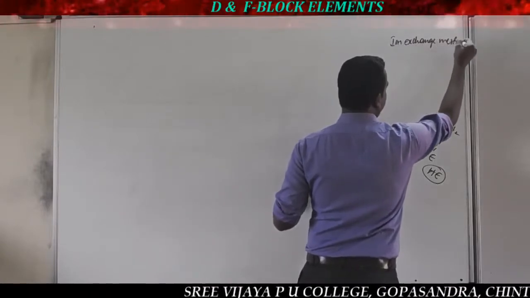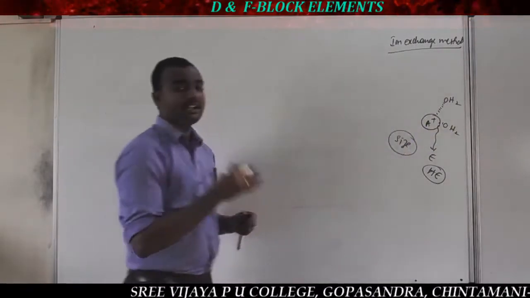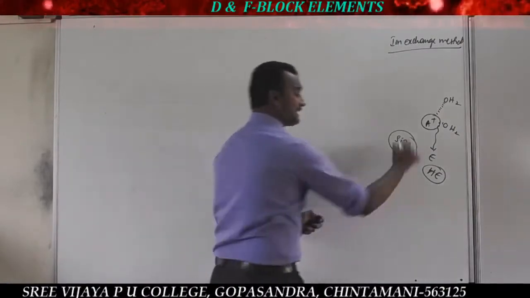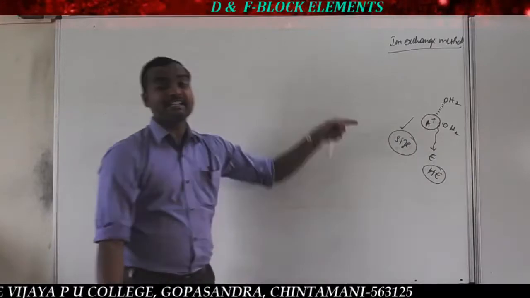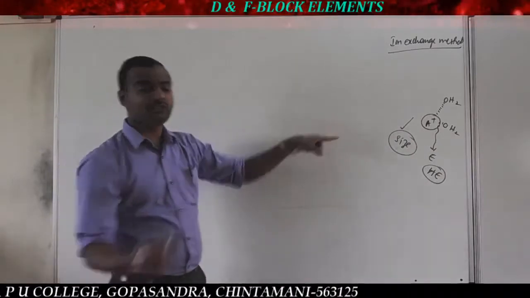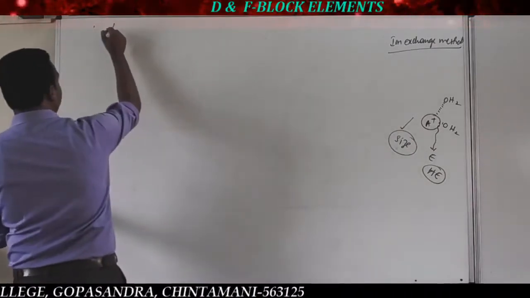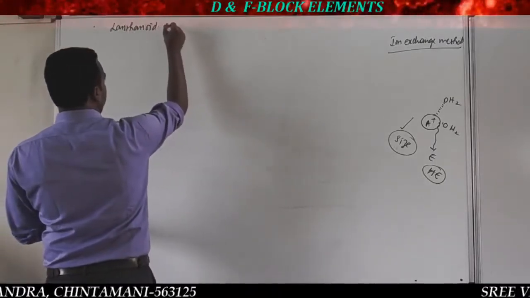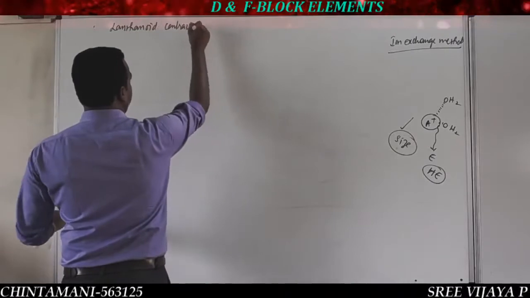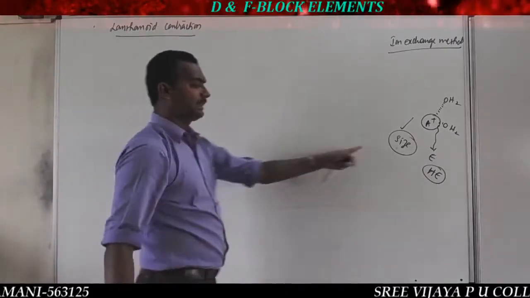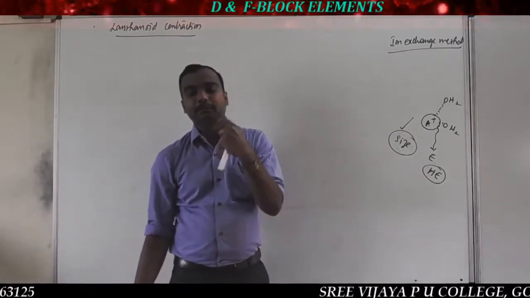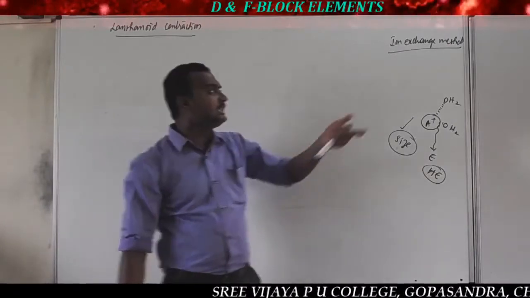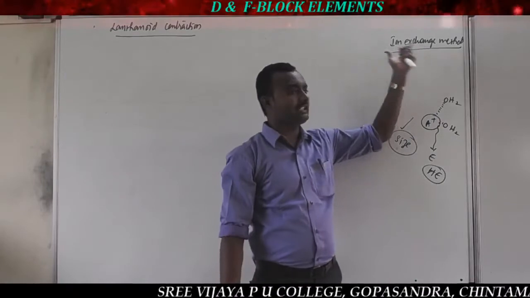So the separation and the concept of the ion exchange method, why is it happening? Because of the variation in the properties. What is the reason for that variation? The size varies. Why does the size vary? We call that concept, which is well known, the lanthanide contraction. Lanthanide contraction is nothing but the size decreasing. Because the size decreases, other properties change. Once the properties differ for each lanthanide element, definitely we can separate them by using the ion exchange method.